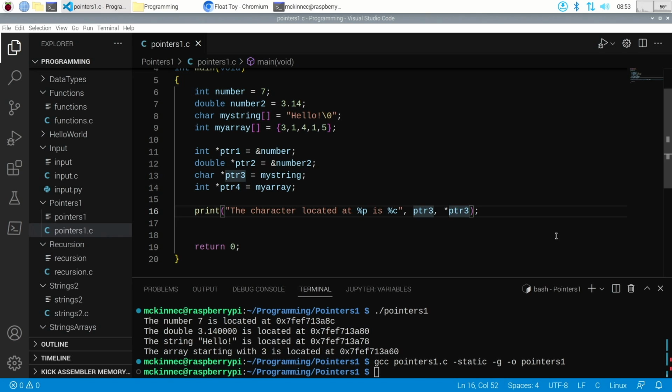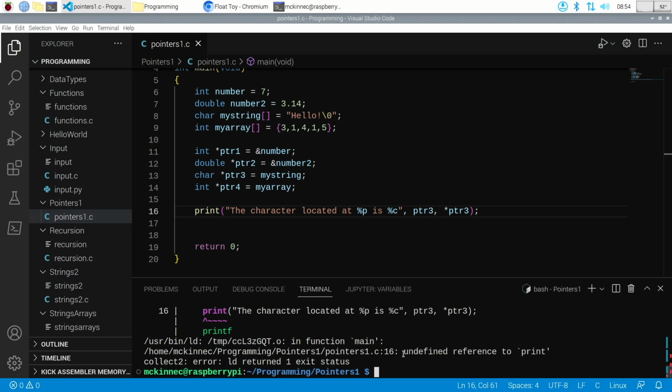What does this pointer point to? Points to a character. So that's why the order I printed them, I put the pointer first and then the character second. I just picked that arbitrarily, no particular reason. So let's run this and make sure it runs okay.